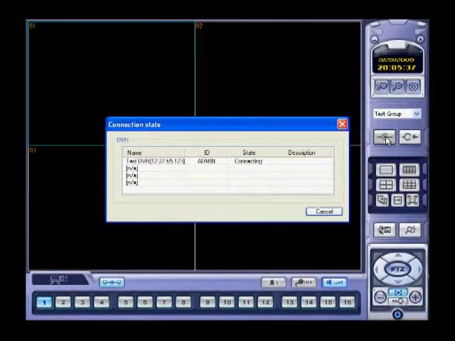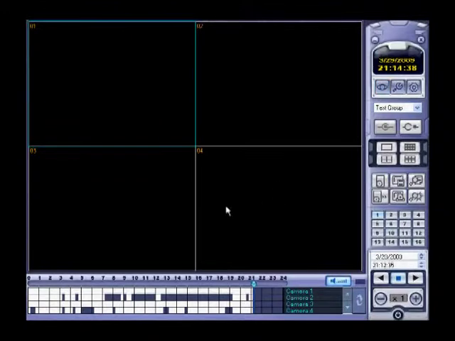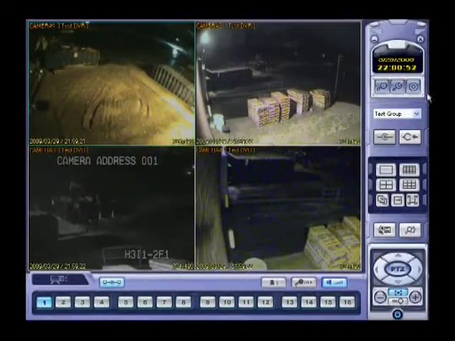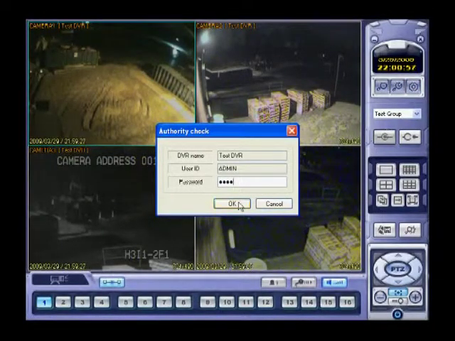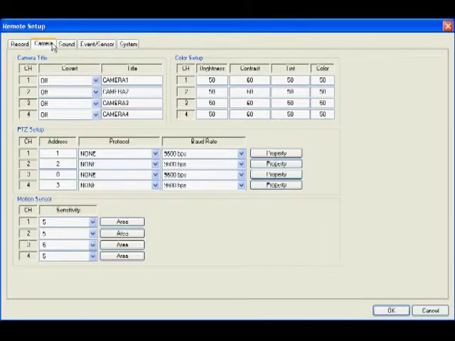Once we've successfully connected and we're seeing video, we can use the Remote Agent software to see both live view and playback video from our DVR system. To view playback video, click on the magnifying glass icon to flip over to the playback side of the software. Here we can search the DVR using our date and time entry, the video timeline, and our play controls. Also, we have the ability to remotely configure our DVR by clicking on the gear icon to go to the remote setup menu. The system will ask you to confirm your admin password before allowing access.